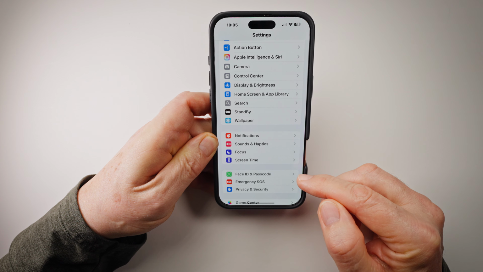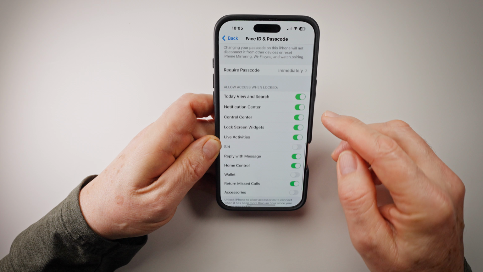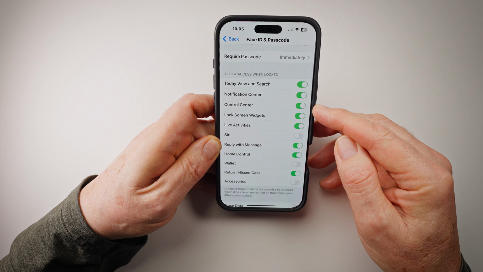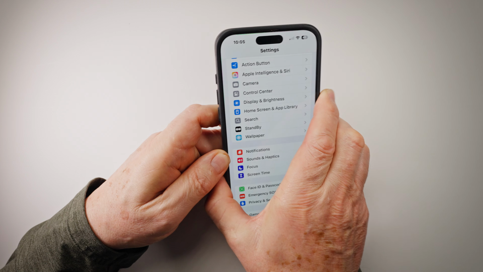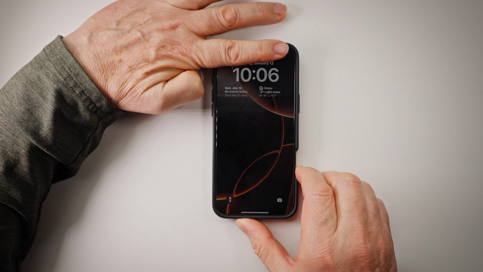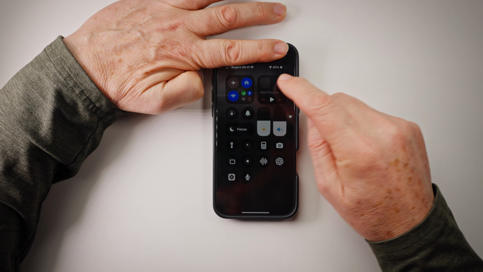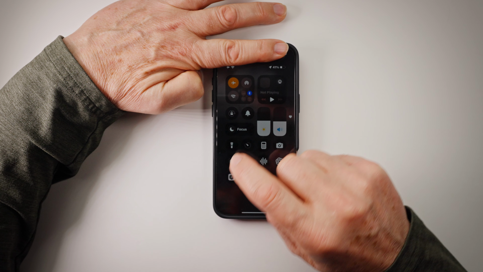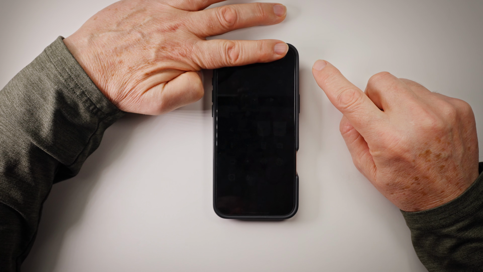We'll go to Face ID and Passcode. Scroll down. As you can see, the Control Center is activated. Now I will go back, close the phone. I block the access to the camera. The phone will not be able to log in. Okay. As you can see, I can enable the airplane mode. Just tap on it. Now the airplane mode is activated. As you can see, a thief can put the phone in airplane mode, which makes the device impossible to locate.